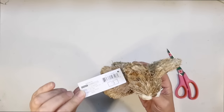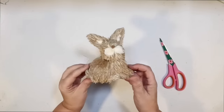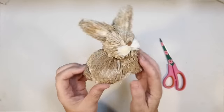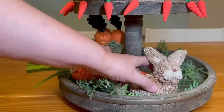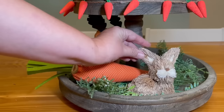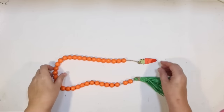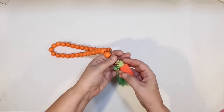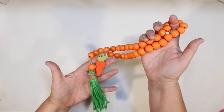This is another bunny I got at the Target Dollar Spot for three dollars — similar to the one on the top except this bunny is laying down. I wanted to grab both because they're so cute — a great deal for three dollars. We're going to stand him up down here in front of the carrot surrounded by greenery. Then I got this at Dollar Tree — it's the orange carrot bead garland. So cute — it's got a little carrot on there, orange with a green yarn tassel. Perfect for this theme.